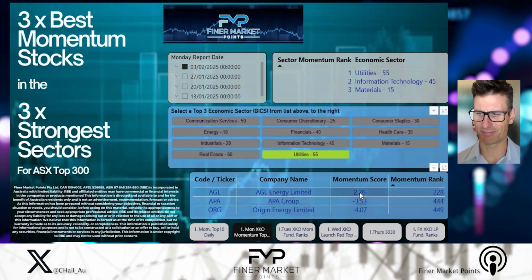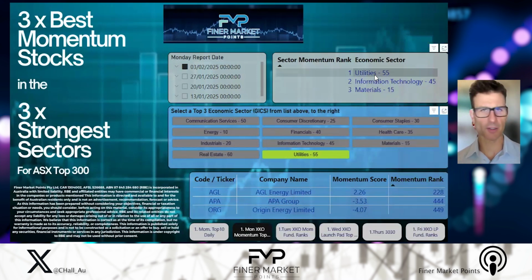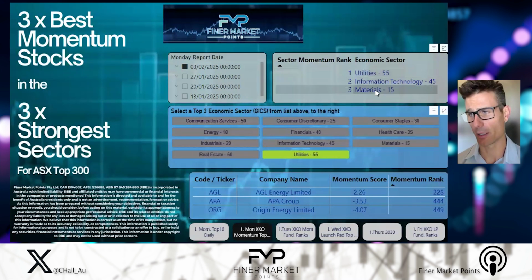Well, the momentum scores, that's not that compelling. It doesn't really inspire me to go and find a trading opportunity there. But how is it that these relatively poorly ranked utility companies can come together to be ranked number 1? It's because of that small number of constituents within the ASX 300 that are classified as utility companies. And they're generally more defensive than the rest of the market. So if the market falls, they tend to fall less with a lower beta, getting into a different thread here. But the point is that small number of constituents, they don't need to outperform the market very much. They just need to hold the midline. And what can happen is something like 3rd rank here, materials with a huge number, they can be ranked exceptionally poorly, even though they're the best performers. And I'll use an example here that we have seen multiple times throughout the year of 2023, 2024.